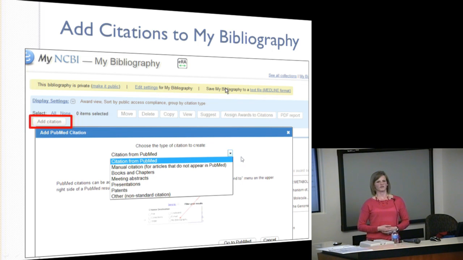Now, once you've done that, if you haven't already, yeah. Hi. As a delegate, when you say go into their account, do you mean use their password to go into their account? No, so I'm going to show you at the end how to, in My Bibliography, a person can set up delegates. They just put that person's email into the system, and then that person can basically log in and do everything in that person's bibliography. But it's a separate sort of piece.